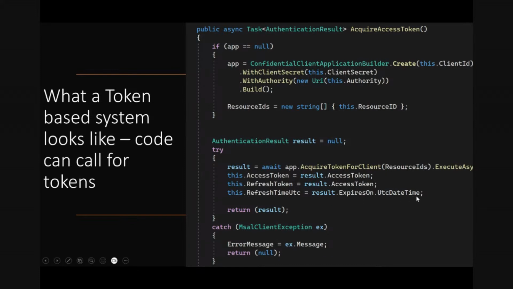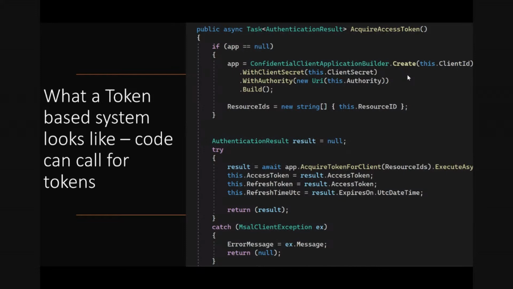So why would my code want to have a token? Now, the weakness of this particular piece of code is that I've had to supply some details, a client ID and a secret, which is very similar to a username and a password. If I'm running this in Azure, for example, I can use the managed identity. So I can use what we call the default Azure identity and not have to specify these details. I don't like specifying these details because it's another thing that I've got to manage.